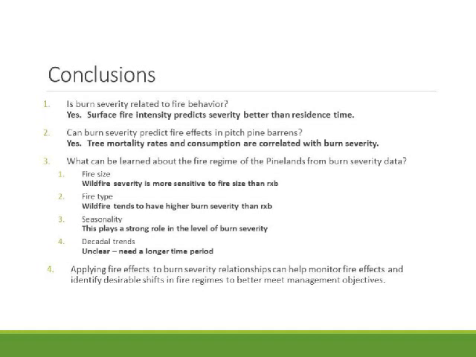It's an astute question, and one that has been looked at in California. There are a couple of studies that show decreased burn severity in previous fire scars, so yes, there's likely an effect there.